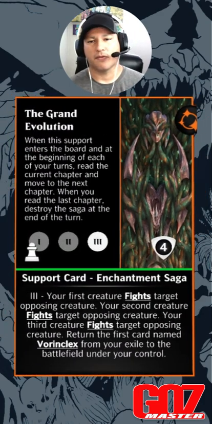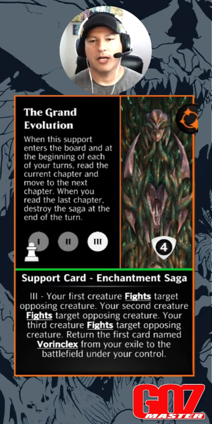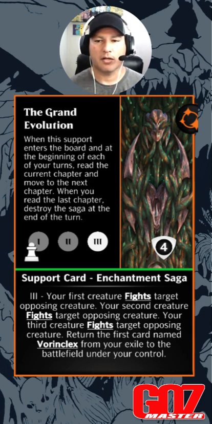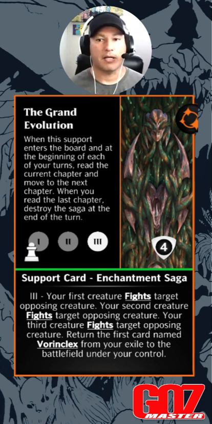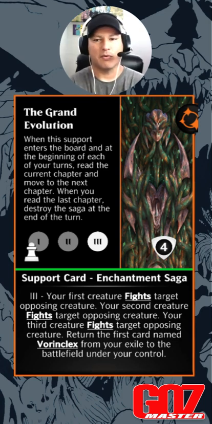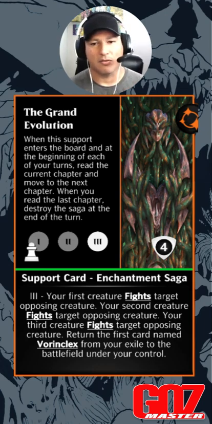Your third is your first creature fights target opposing creature. Your second creature fights target opposing creature. Your third creature fights target opposing creature. Return the first card named Vorinclex from your exile to the battlefield under your control. What's good about the third ability is if they have a big creature that's way bigger than yours, your first can fight, your second can fight, and your third can fight that same creature in order to kill it if it's one that needs to go. What really stinks is if it has prevent damage, you got no recourse. This doesn't do anything about that.